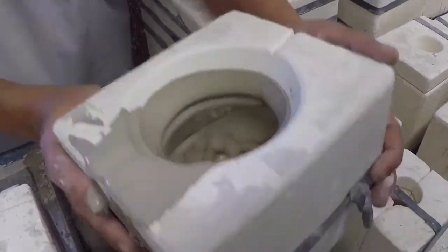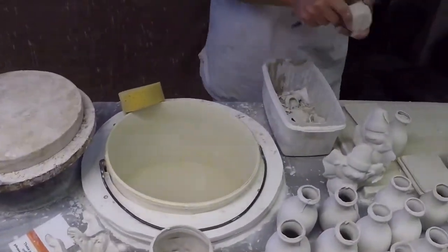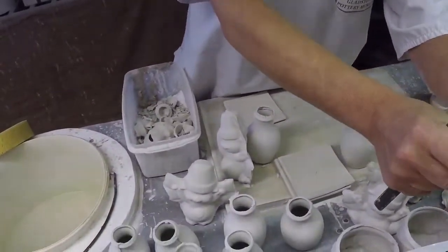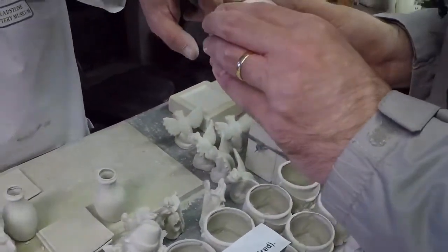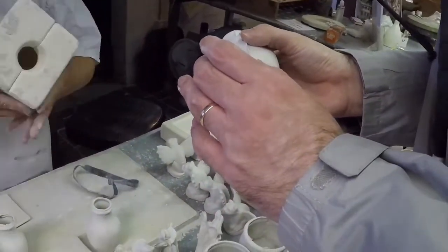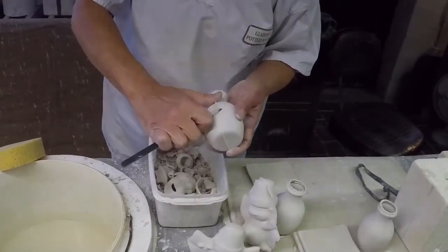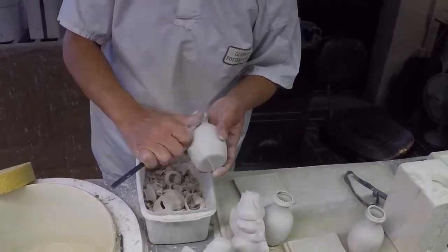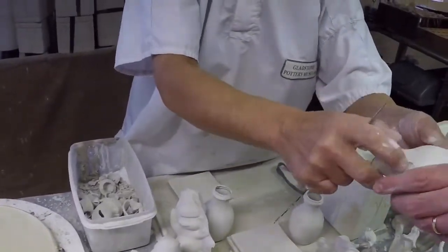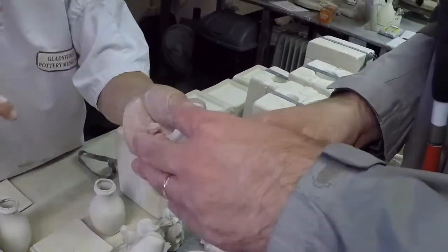What we have to do is let it drain for a while, then about an hour afterwards we can get it out of the mould, because it has to shrink away. When they first come out, we have to let them dry a bit because they're too soft to work on. Now if you feel that — that's a pot, it's a vase. Can you feel the rough edges? It's not a join line — it's what we call flash. It's where the two halves of the mould meet in the centre. We do what we call fettling: we remove that line with a sharp fettling knife until you reach the bars. There's still a little bit left to do.